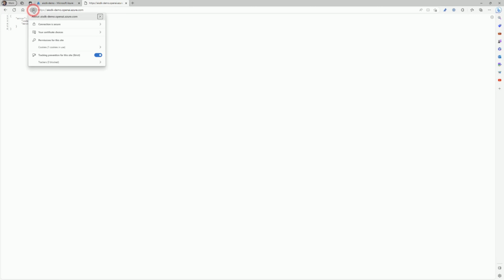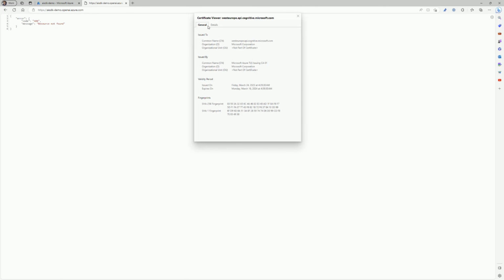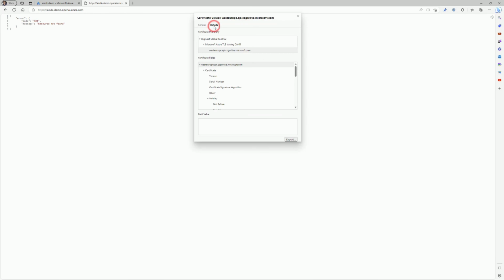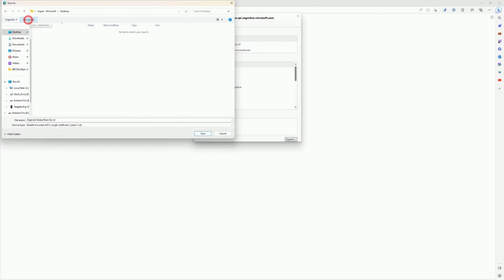So click on that lock icon, the secure icon, and then go ahead and export the root certificate. So let's go to the details tab, then select the root certificate and click on the export button. So I'm saving that certificate in a folder.